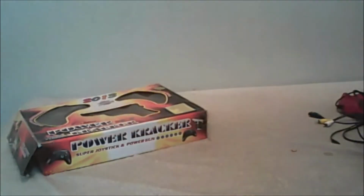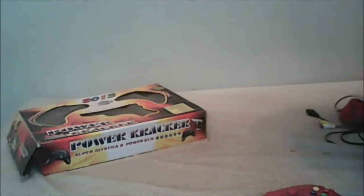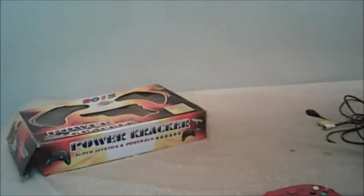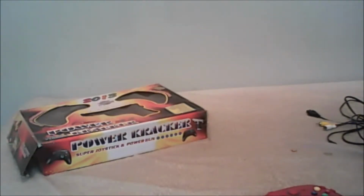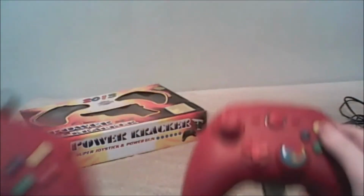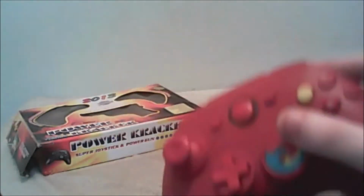Now what came with this is a second controller. It said a second console, but it is a second controller. That's the same LB, RB, A, B, X, Y. Sorry. And this is how we'll do it. Basically, Blaze will hold this controller, and now we'll get this controller.